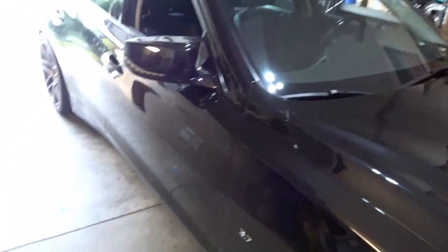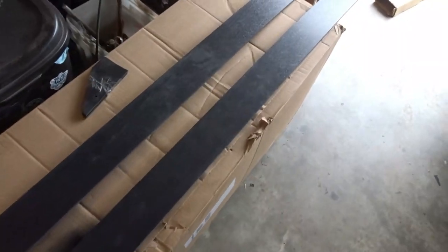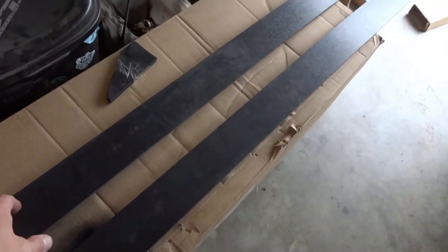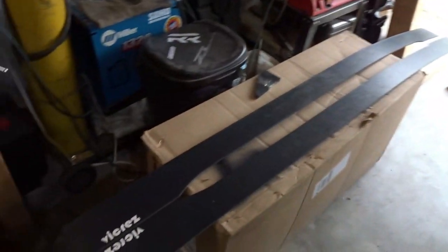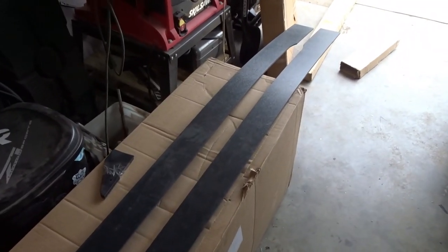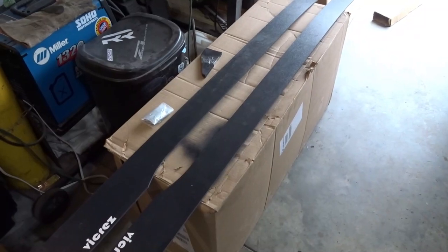Let's take a look at them and see what we're working with. As mentioned in the unboxing video, first impressions really aren't all that great — they're just some flimsy ABS plastic. The box was ripped up, though that has nothing to do with the company, I'm sure it got ripped by UPS or the postal service. They're all dirty and gross, I'll wipe them down. There are a couple little scratches, but they do look good on the car.